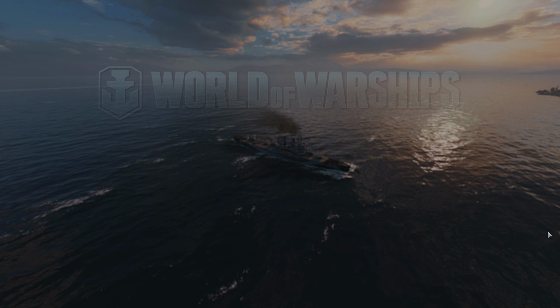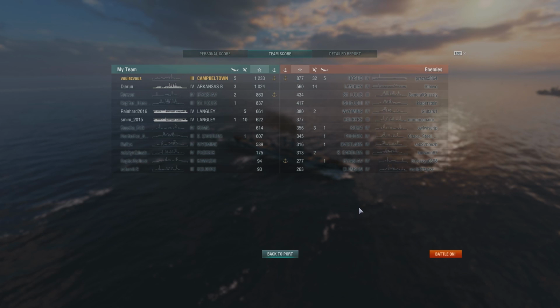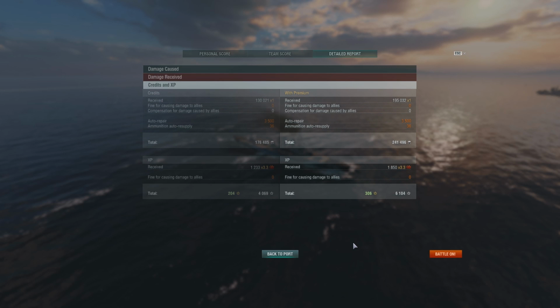So guys, 195,000 of profits, just over 6,000 of experience, Kraken Unleashed, and a double devastating strike, 9 torpedo hits, and obviously 5 ships destroyed. This game gave me the first place in my team with just over 1,200 of base experience, and those 9 torpedo hits gave me just over 60,000 of damage dealt.